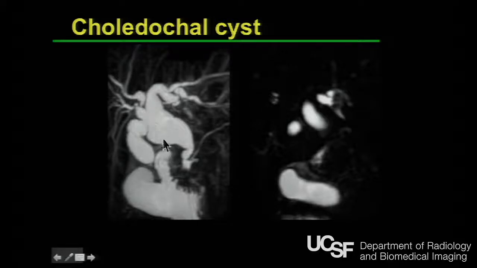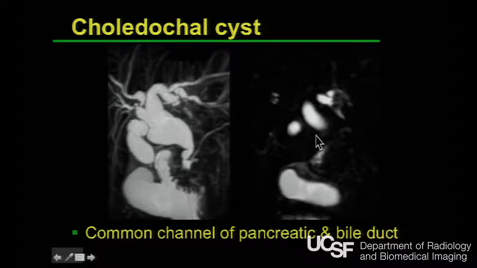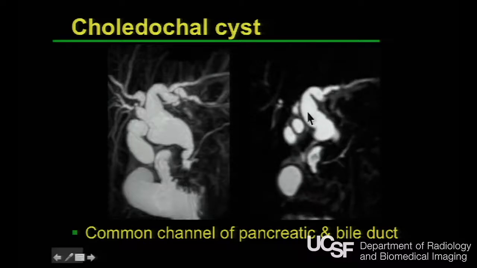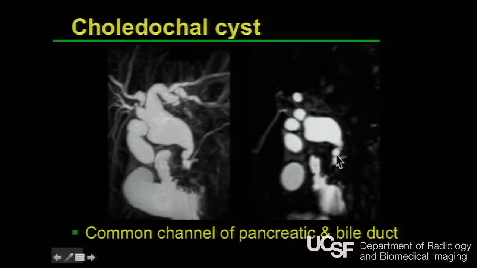Again, we show the 3D images to the surgeons, but as radiologists, we'll look at the cross-sectional images because we want to follow the lumen of the common duct all the way down to the papilla. And here we actually see there's a stone, a meniscus sign. It's dark on T2-weighted images. There's a stone lodged in the common duct because of stasis.